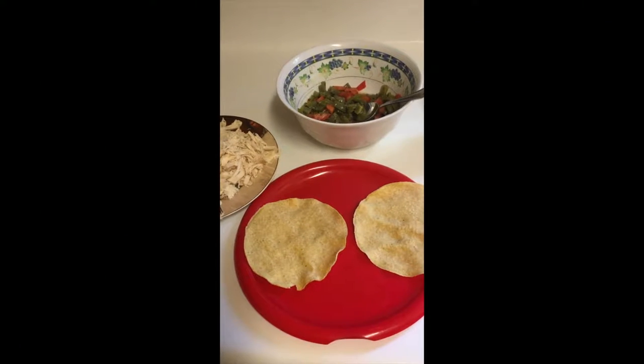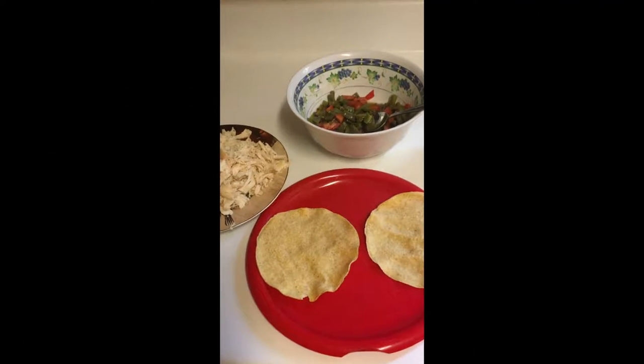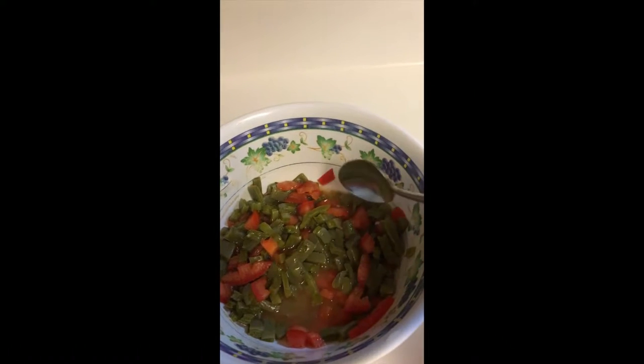I'm about to make some nutritious chicken tostadas. This is the shredded chicken. These right here is cactus with tomatoes and one lime. And all I do is stir it.